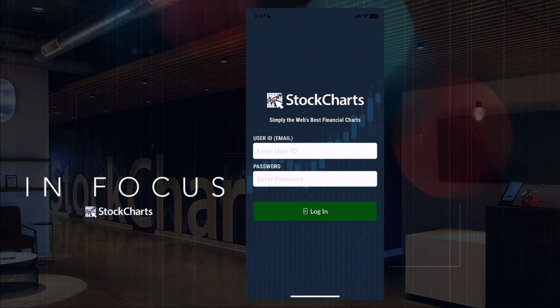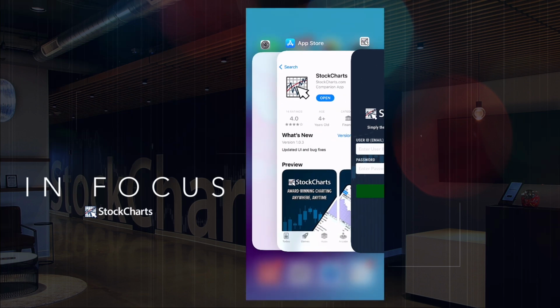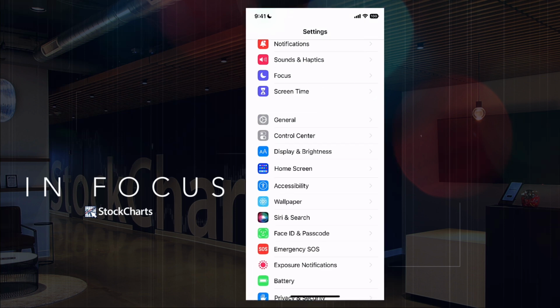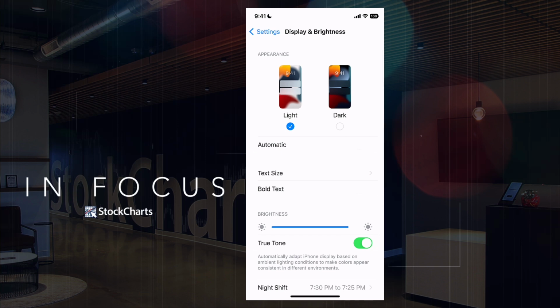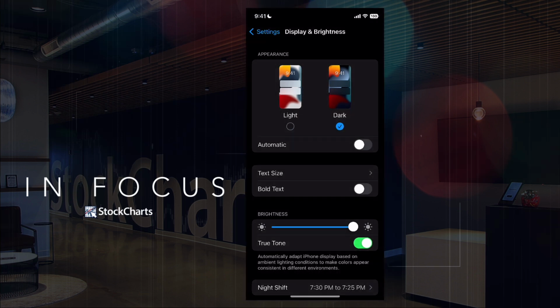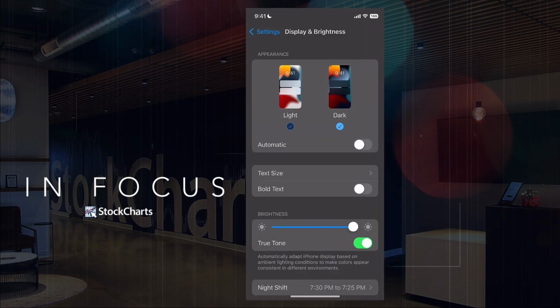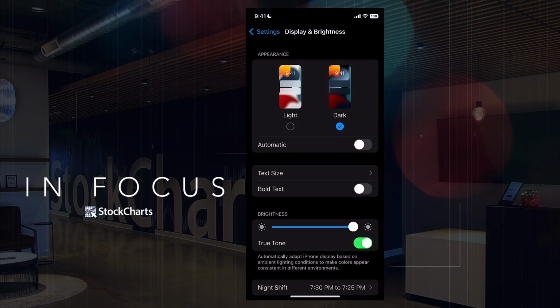So depending on the setting that you have on your iPhone, the app is going to choose light or dark mode. We are going to make that optional in the future, but for now, if you do want to flip between light and dark mode, I've actually pulled this up in the settings of my phone specifically. Here in the settings menu, you can go to display and brightness, and you can toggle between light and dark mode. You're probably familiar with that. But depending on the selection that you make on this screen, the app is going to pull that in.